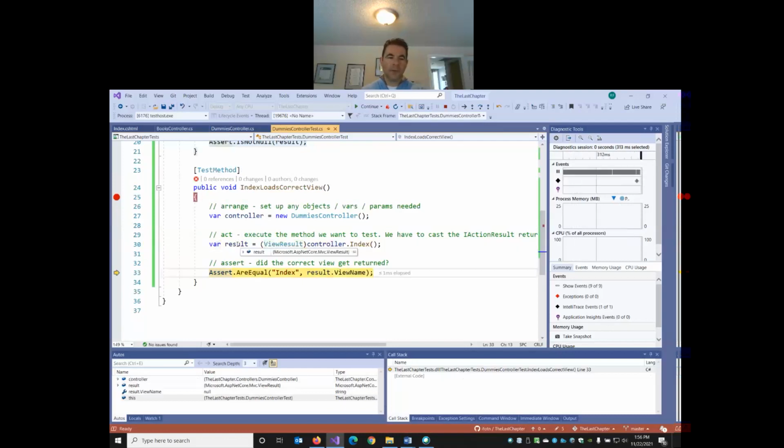So far, so good. So here's my view result. But notice I have a view, but the view name is null. Well, that's kind of weird. Why would the view name be null? It seems to work in my browser. And now my test is going to fail, right? It says my view name is null.